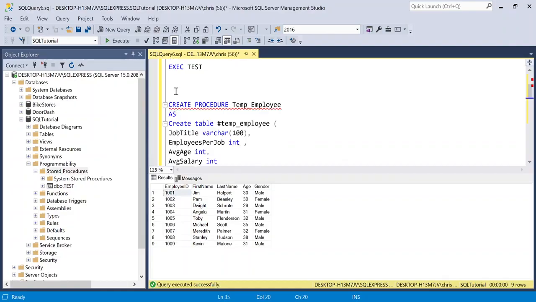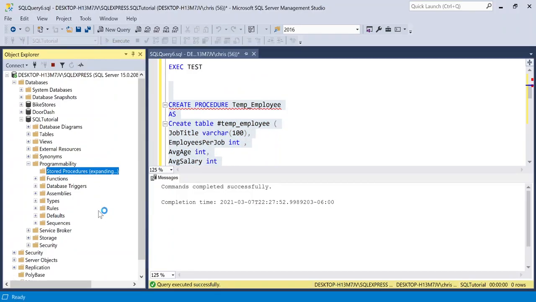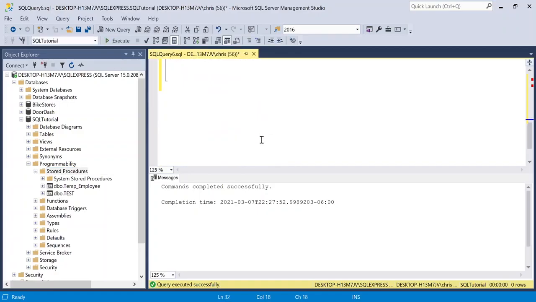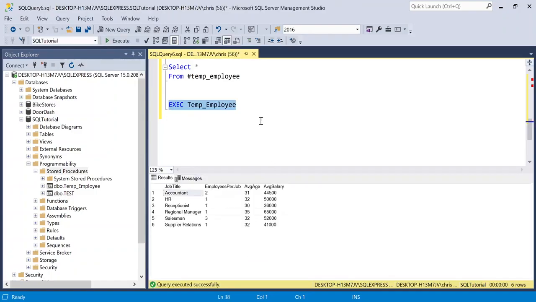And so now let's create our stored procedure. So that created successfully. Let's refresh over here, and let's execute this. Let's just go down right here and say execute temp employee. And now we will execute this. And there is our output.